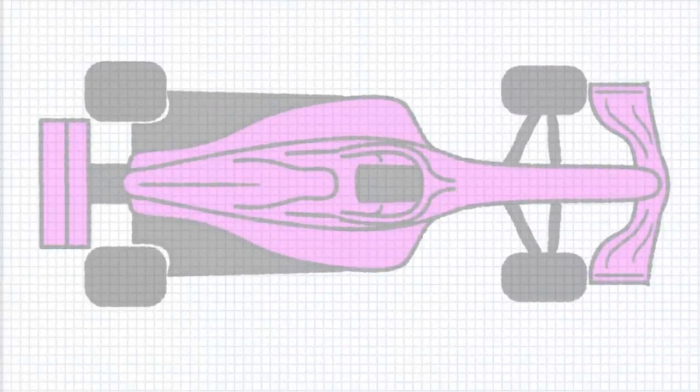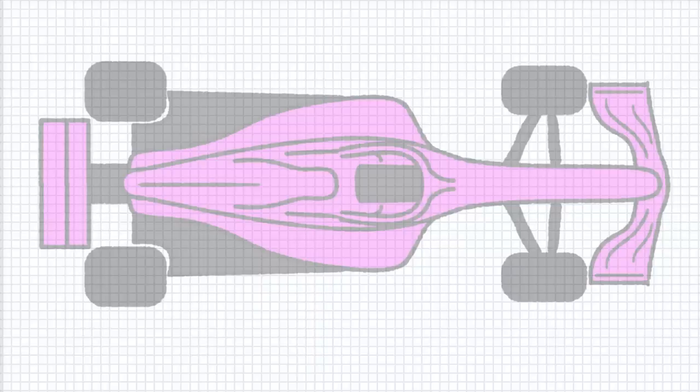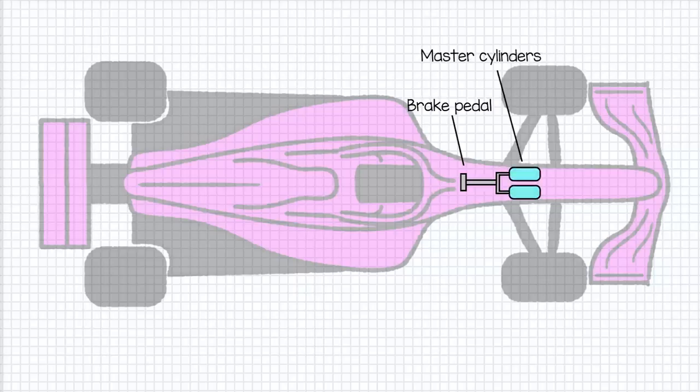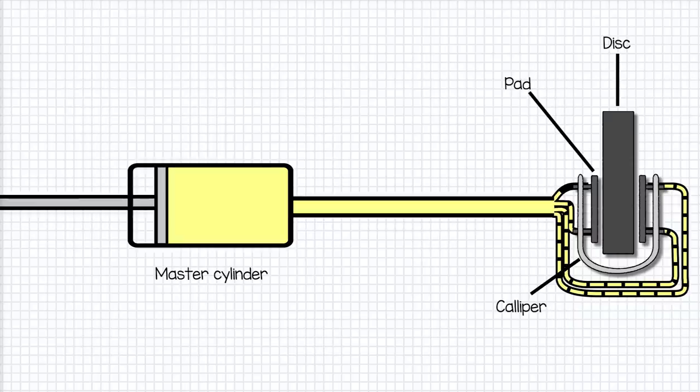Let's look at the braking system of an F1 car as a whole before we dive into the individual components. When the driver hits the brake pedal it transmits a force to two master cylinders. One cylinder controls rear braking and the other front braking. Let's focus on the front braking to start with as it's much simpler. The master cylinder acts on brake calipers which squeeze brake pads onto brake discs. This hard friction between the brake pads and the discs slows the car down.